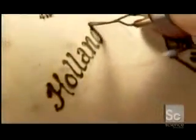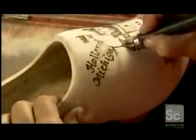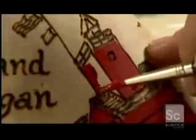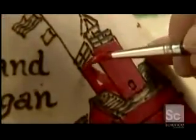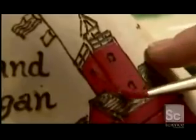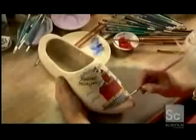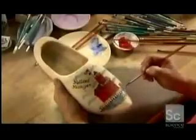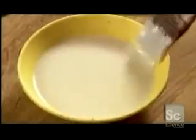This design commemorates Holland. Holland, Michigan, that is. The artist now uses water-based paints to enhance the scene with color. She applies 3 coats of a water-based varnish to preserve the artwork and help keep the shoes clean.